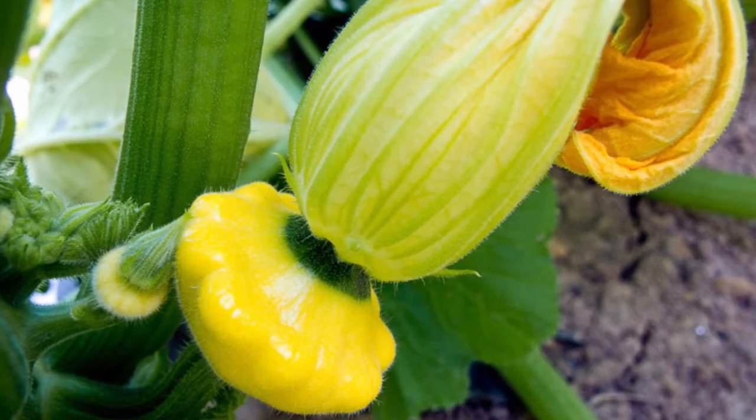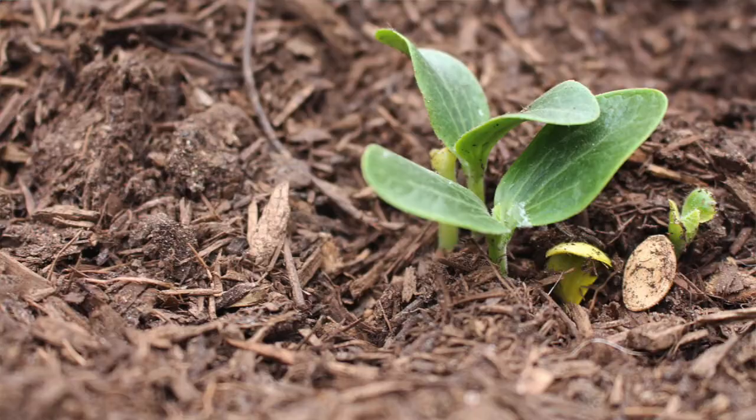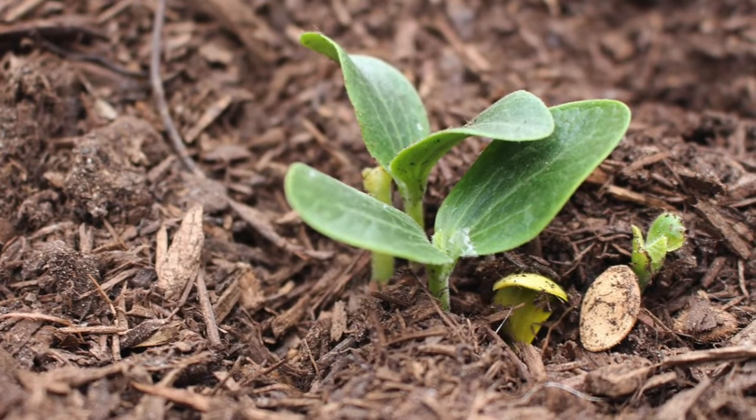Once it starts to flower, you want to make sure to water it quite well, especially once the fruit is starting to develop. And with our seedlings, what I like to do is mulch because the roots are relatively shallow, and in the summer, in hot weather, the roots can dry out relatively quickly. With the scallopini, it's also a good idea to side dress the soil with some compost, so dig in a little bit of compost once every couple of weeks.